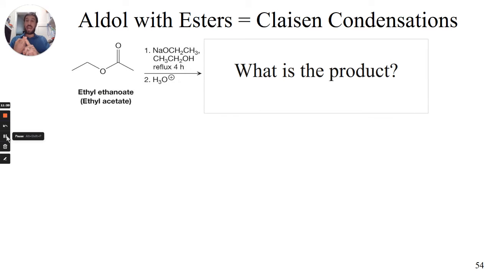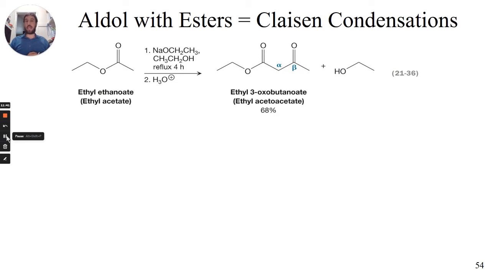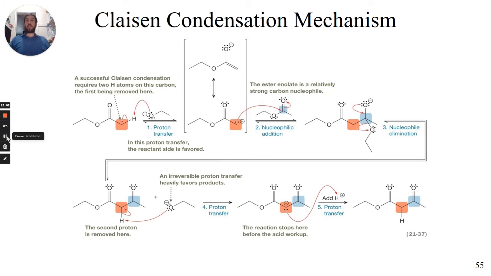So again, we've got the alpha hydrogens that are acidic, not as acidic, but acidic. Okay? The base goes through, deprotonates. We do our nucleophilic addition. We do our nucleophilic elimination. And then we do a clutch second acid-base step. We have to have that second acid-base step. If it isn't there, we don't do the reaction, or we don't run the Claisen. And that's a very important statement to make. You have to have 2 alpha hydrogens. If you only got 1, nothing happens. You need 2. Okay? So, mechanism, very prettily drawn.